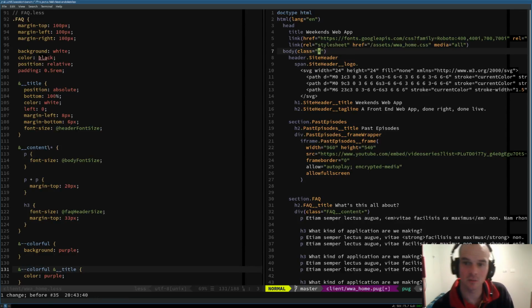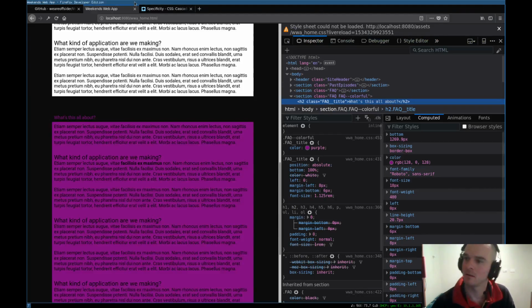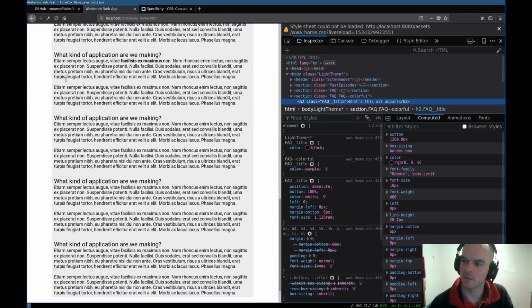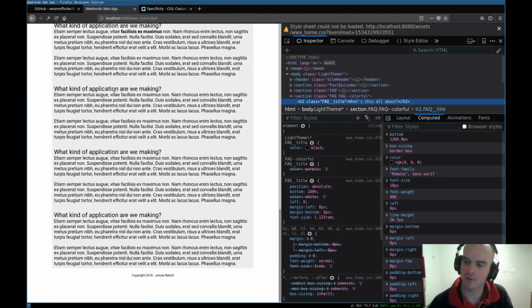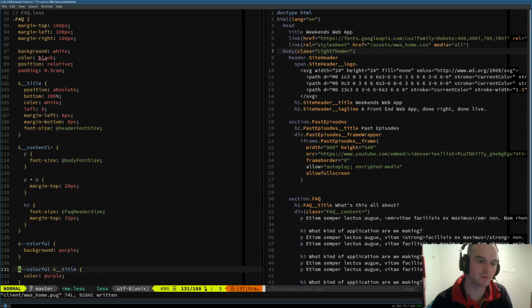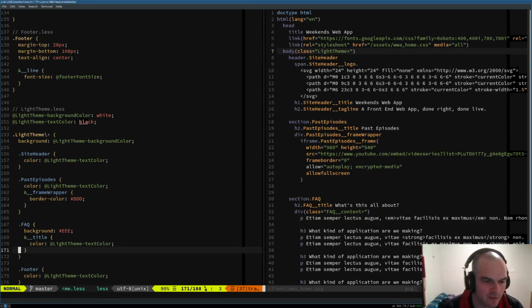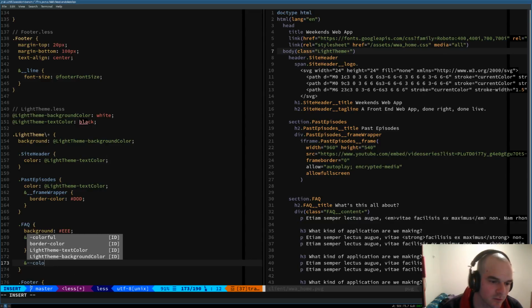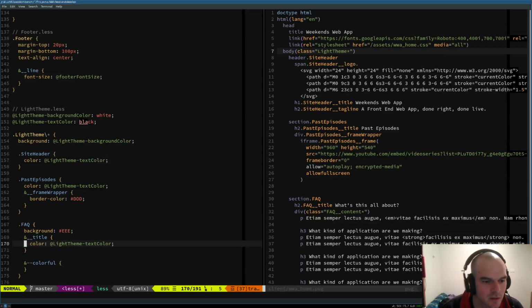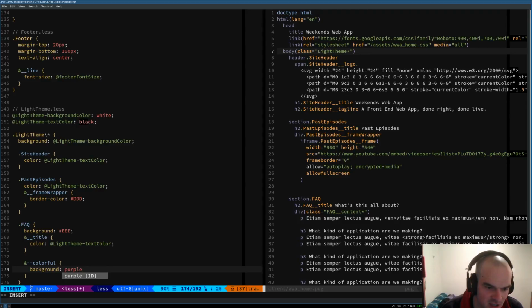Now, if we wanted to deal with the light theme as well, we're not seeing anything right now, and that's because the light theme is winning. It has two levels of specificity, so we'd have to theme the light theme as well. So we could do something like this: throw in colorful, which is purple, but we'll use a function called tint to add white to it. That's a Less function, by the way, not a native CSS thing, but color operations are pretty handy.